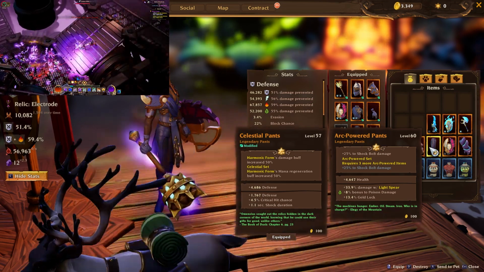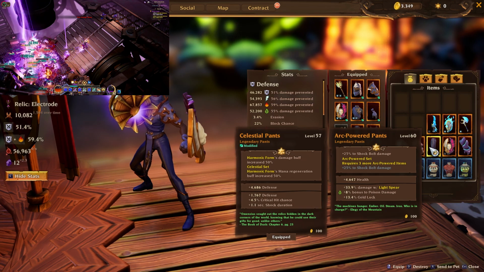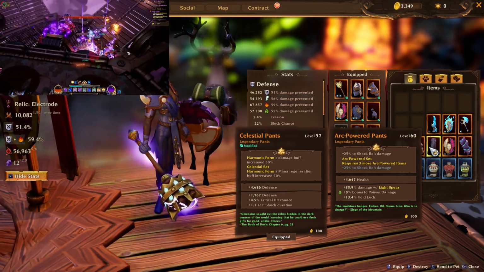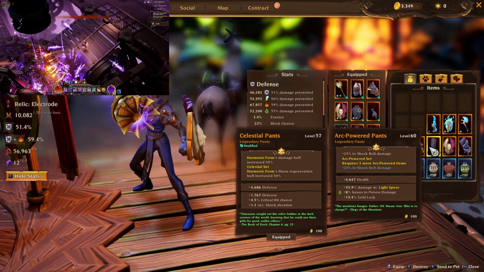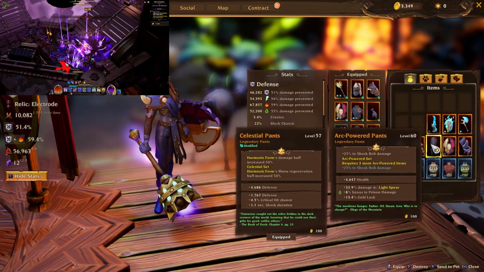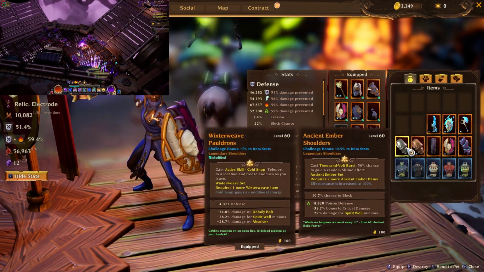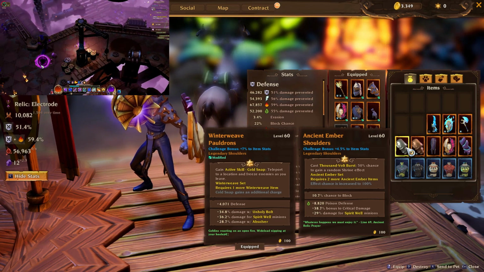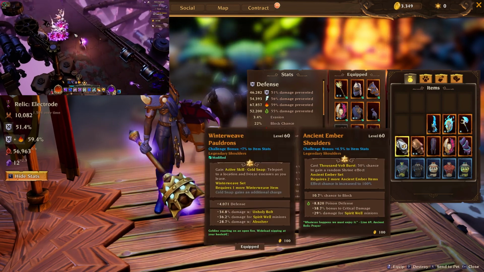So again, that's going to be very hard to get 3 pieces of arc powered, but if you want to get 3 pieces of arc powered, I would select the pants, the shoulders, and the boots. Those are the 3 pieces I would recommend if you want to add another 2 pieces for this. So shoulders, pants, and then maybe boots would be good. Another piece of shoulders that are not bad is the Ancient Ember shoulders. And the Ancient Ember shoulders is another thing I could recommend for the Ancient Ember boots as a combo.